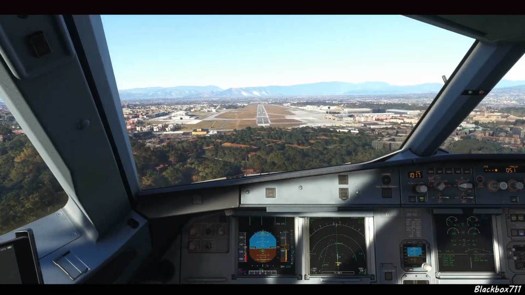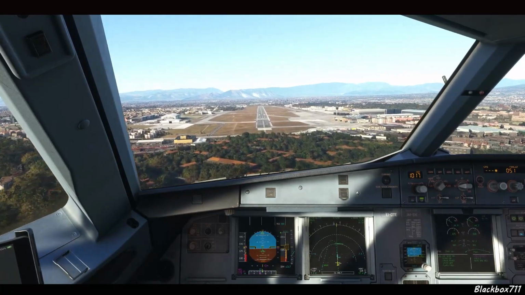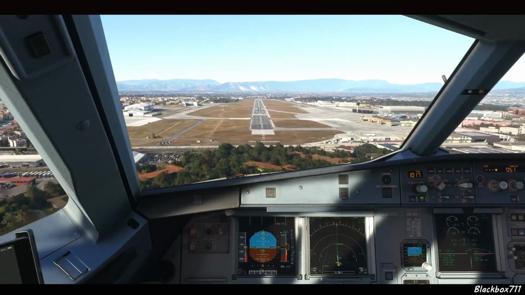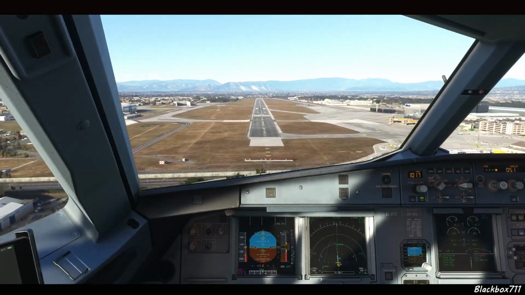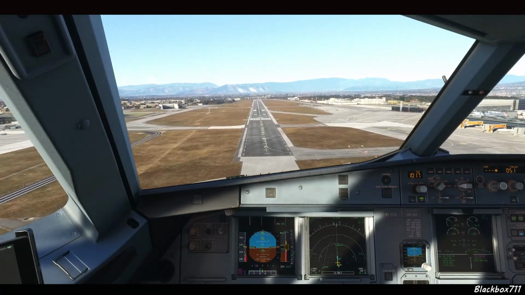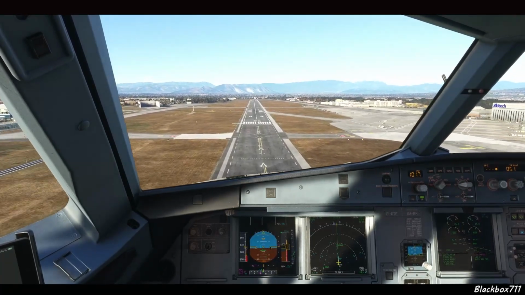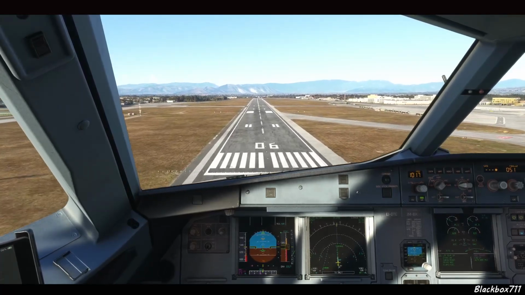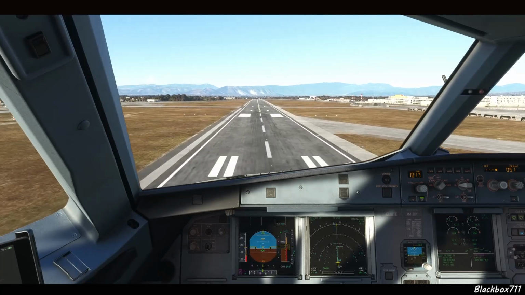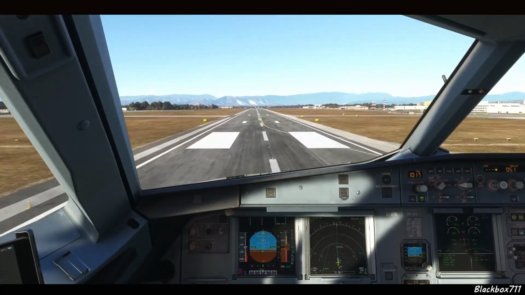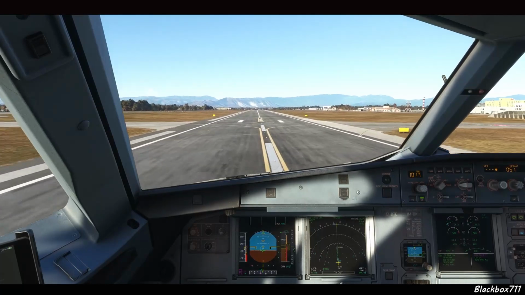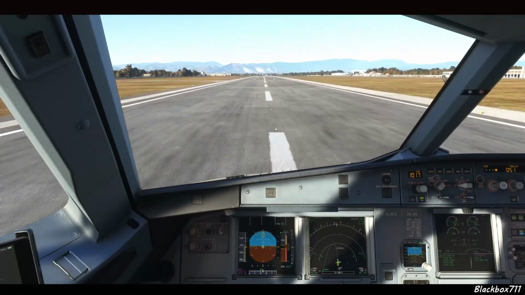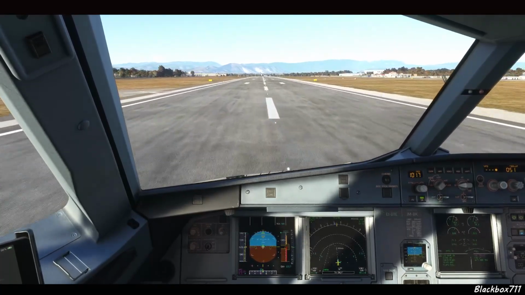Minimum. 400. 300. Another thing to point out here is the displaced threshold. 200. And so the landing distance available in this direction is only 2,229 meters. So since we have a downsloping runway, 100, we have to be careful not to brake too hard and then run into risk of floating the aircraft too far down the runway. 50, 40, 30, 20, retard. 5. And there we have it. Lovely approach onto runway 06.